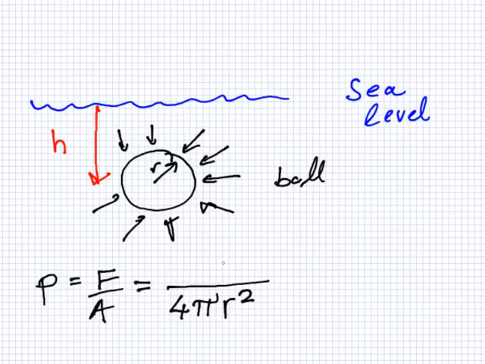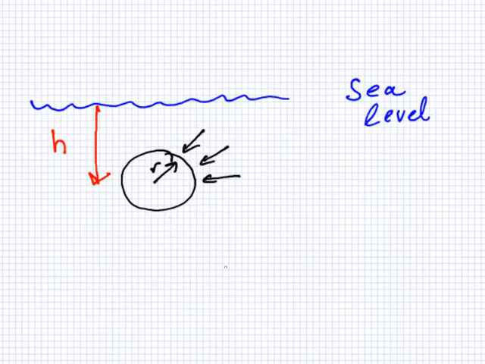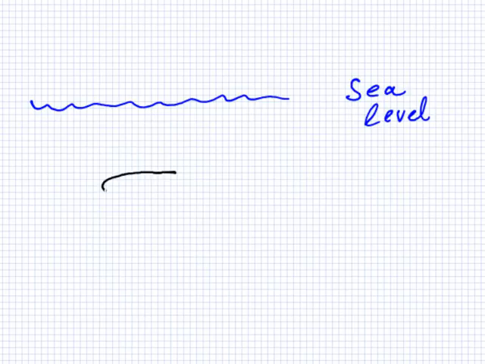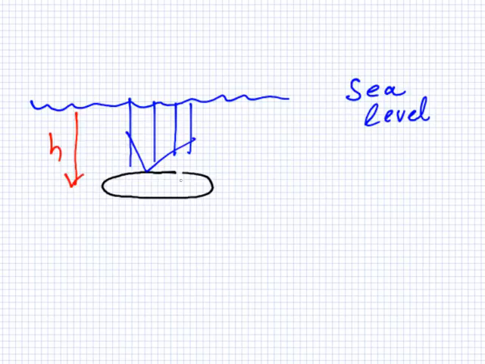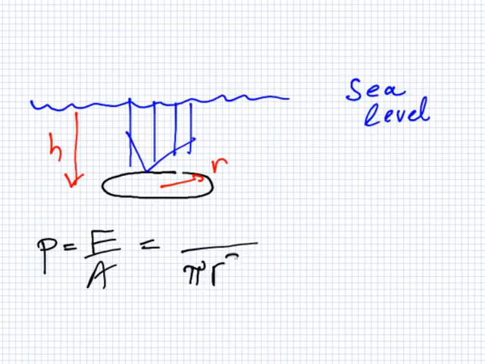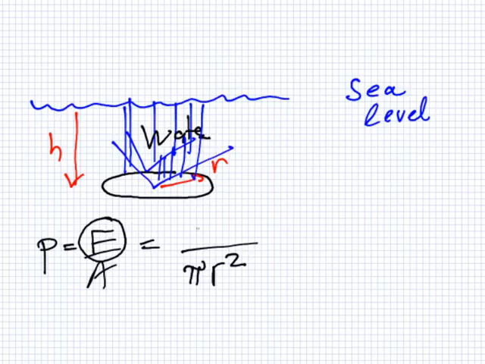So actually, you know what? A ball is difficult. Let's go with a circle. It's easier, okay? So rather than a ball, we'll make it a circle. And the water is pushing down on it. And again, it's still the same, height h and radius r. Alright, so pressure is force over area. What's the area here? Pi r squared. Okay, now the force, what's the force here? The weight of the water that's pushing down on it, isn't it? So what's the formula for weight? mg for weight. Yes, the force is the weight of the water.